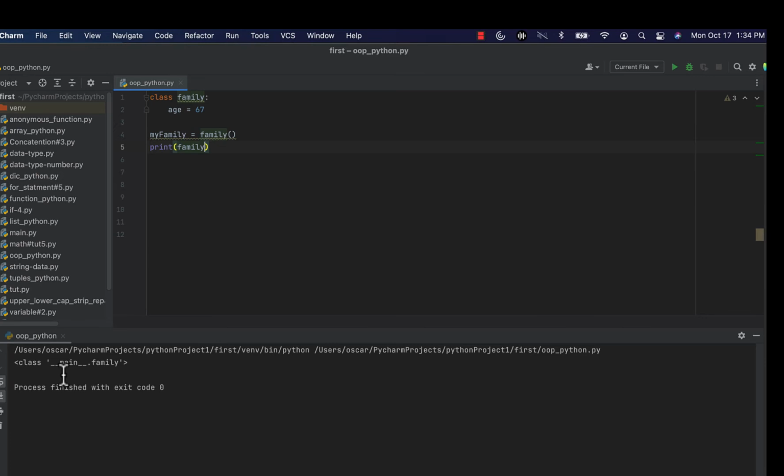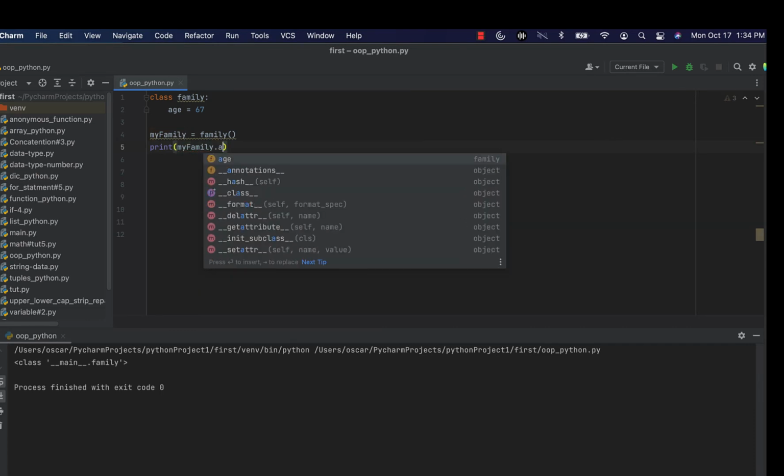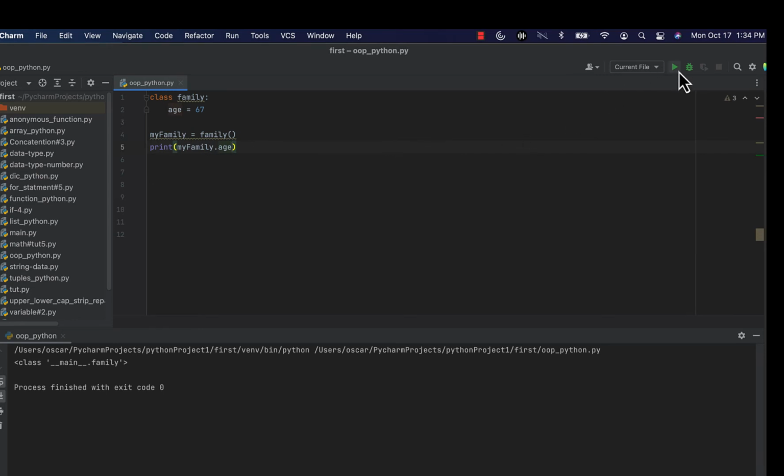So it gives me what type it is, a class. But right now, if I just write my family here and then set that age and run it, it gives me 67.